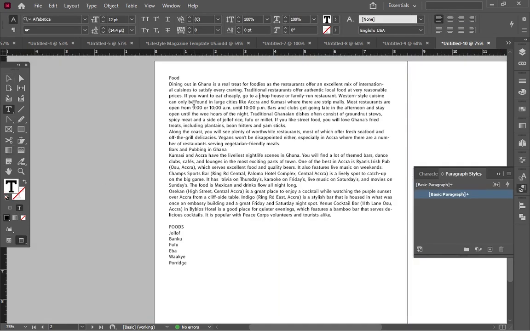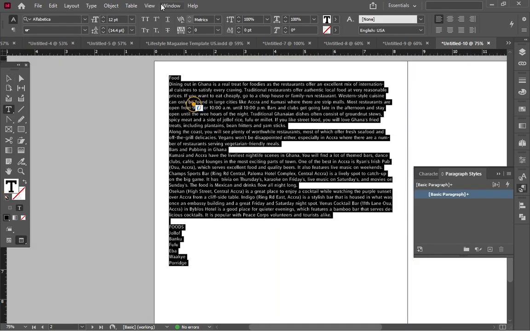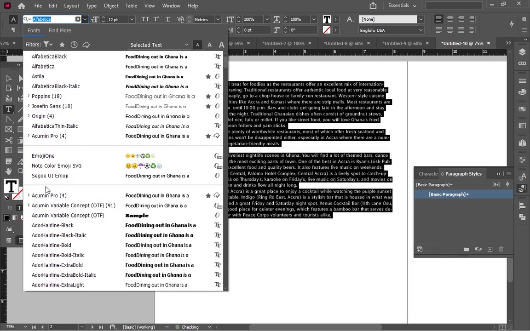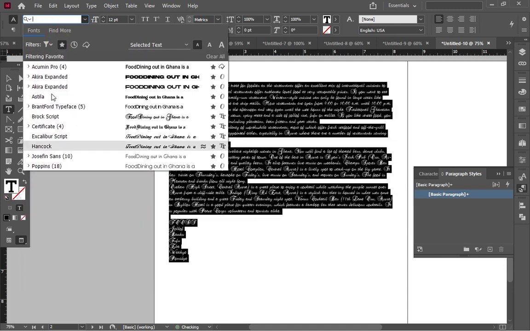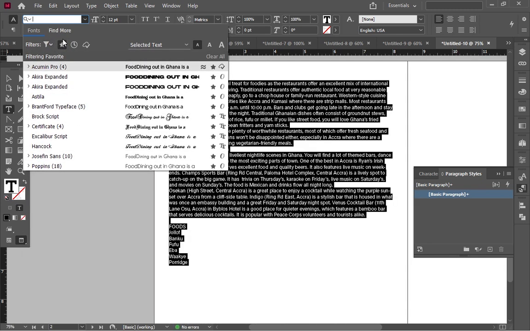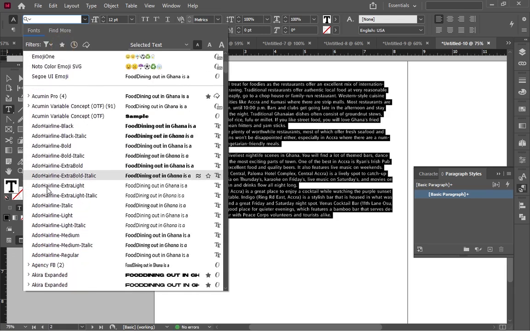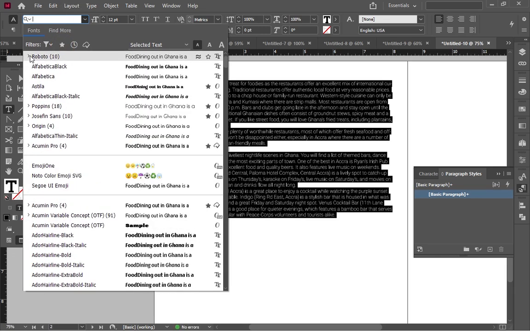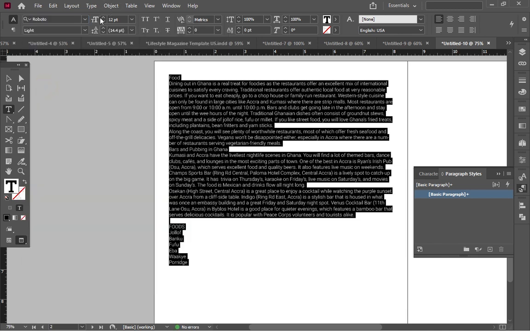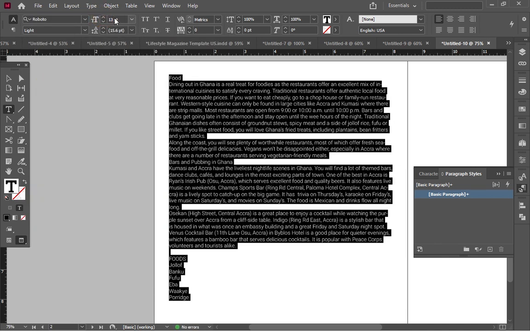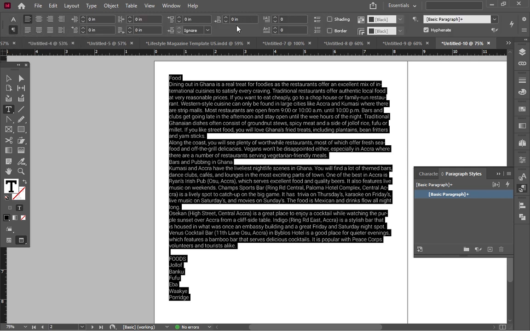Let's go ahead and select all 1, 2, 3, 4, 5, and then I want to use Roboto. I want to use Roboto Light, and this to 13, and then now let me go to my paragraph style and add some paragraph spacing to it.